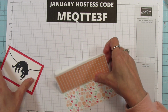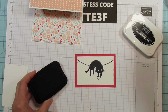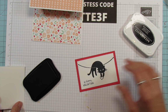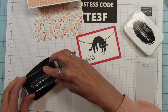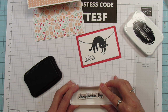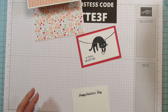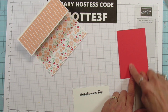All right, so we need to stamp our sentiment here, and we're going to put the Hi There Valentine on here. I'm just going to put it right there in the corner. And then I'm going to stamp the inside sentiment too with the Happy Valentine's Day. I'm looking to make sure I have it on the right side because the stitching, sometimes I get it upside down.